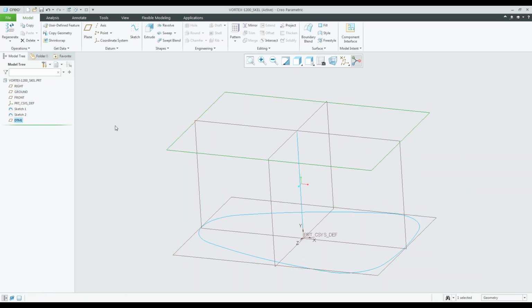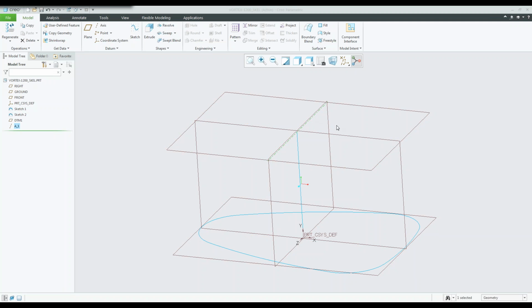All right. I can have another axis that we'll create at the intersection of the plane that we just created, as well as the right plane. Let me do that here. Just create an axis at this intersection. So that axis is going to be our tilting axis for the fan.